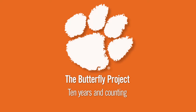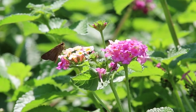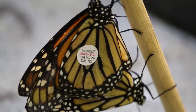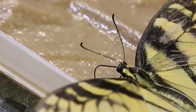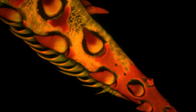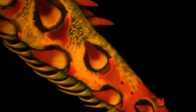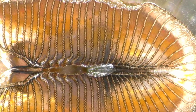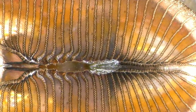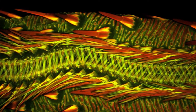A team of Clemson scientists has spent the past decade exploring the unique intricacies of a naturally engineered device that took butterflies and other insects 200 million years to evolve and perfect. Although the insects had quite a head start, the scientists are doing their best to catch up by unveiling a startling array of discoveries that are shaping the way biologists, material scientists, and engineers understand the mechanisms of the proboscis, one of nature's most complex creations.